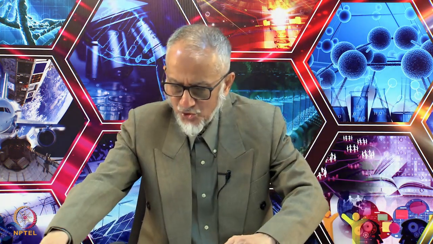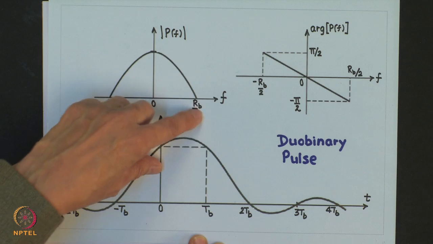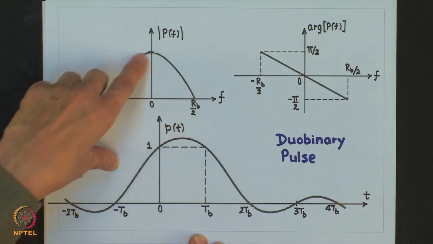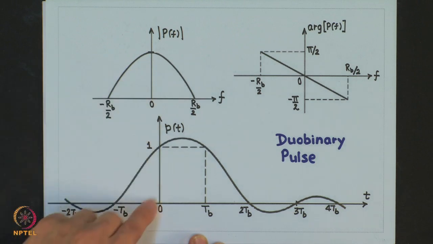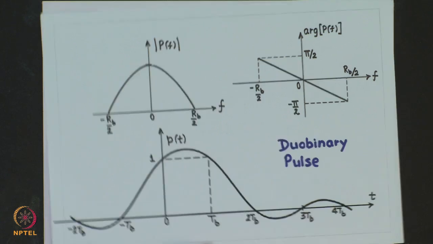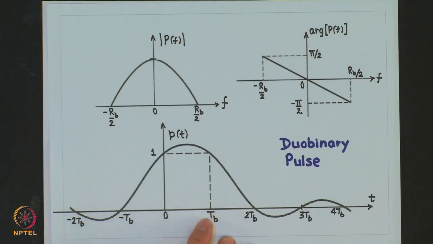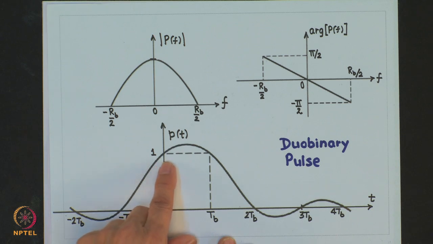Okay. And let us look at the pulse we get from this. The pulses which we obtain from this are shown here for PF and PT. So, the PF magnitude response is shown here. Look here, this is a non brick wall structure, and the PT turns out to be this. Basically, it is composed of two sinc pulses which are time displaced by TB. The impulse response has only two distinguishable values at the sampling instants.